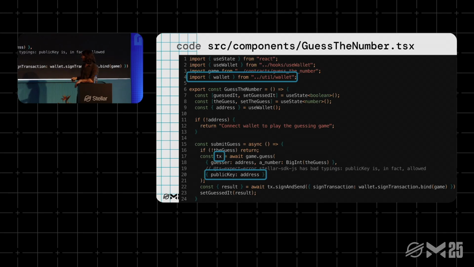It'll be fixed someday. And then you get the result from actually signing and sending the transaction. And finally, you pass in that wallet that you imported before. This is using your wallet extension and signing the transaction as you. It's kind of a lot to take in, but better than needing to invent all of this whole cloth.